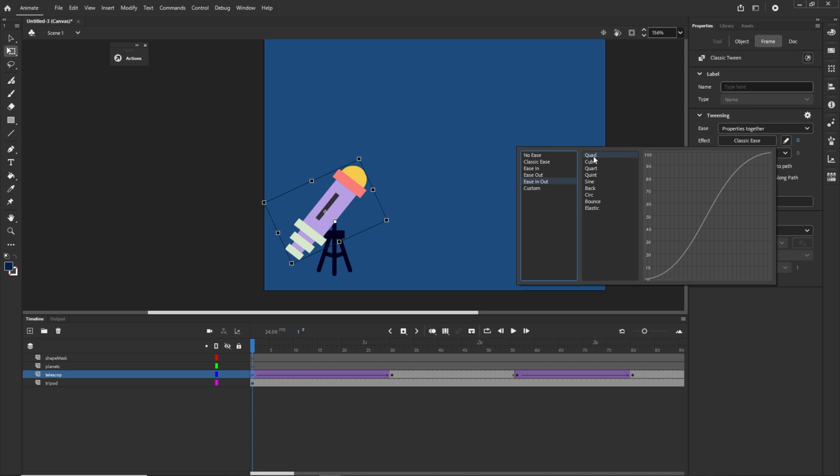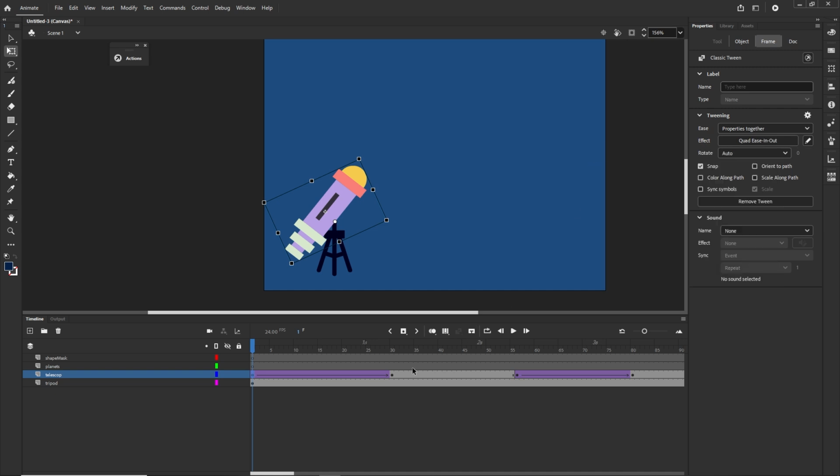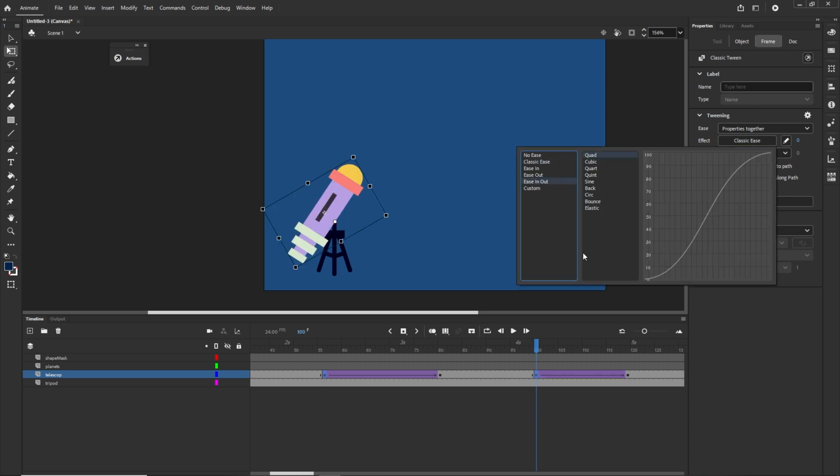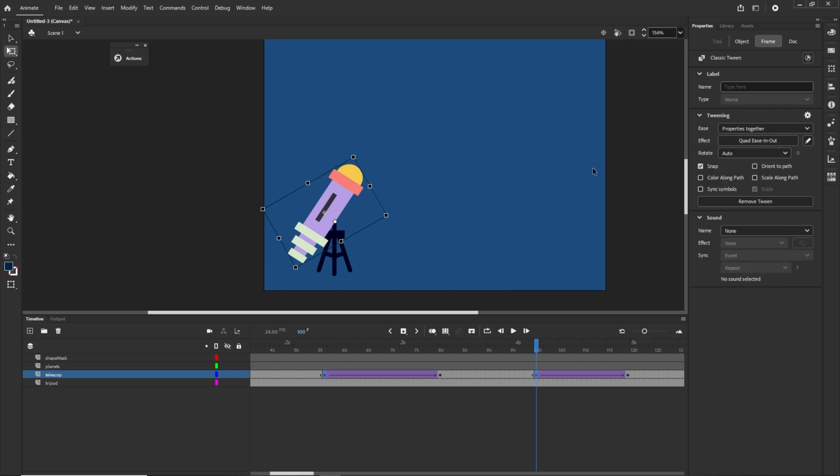I am going to double click on this first option, the other options are just the stronger version, so I will go with the first one and I will just double click, and you can do this one by one, or you can click on this one and with the Control or Command on this one to select both of them at the same time. And I am going to put the easing like so.